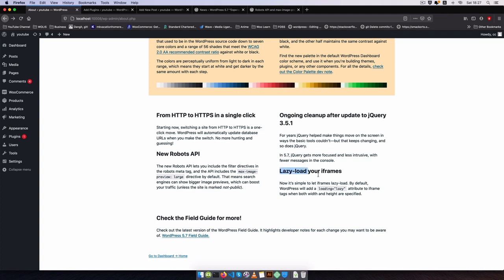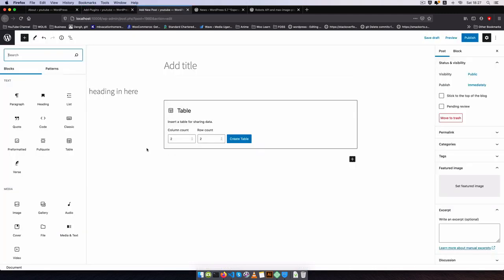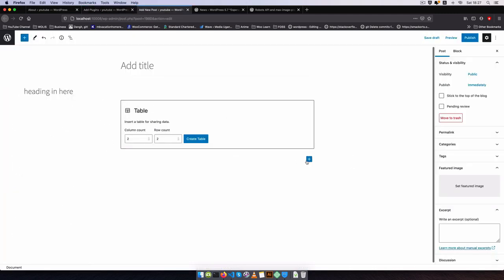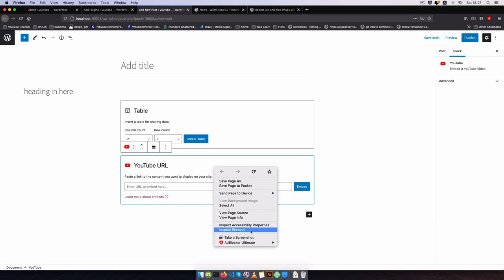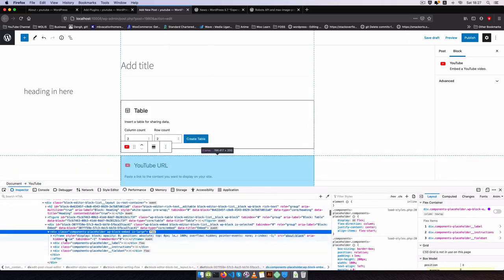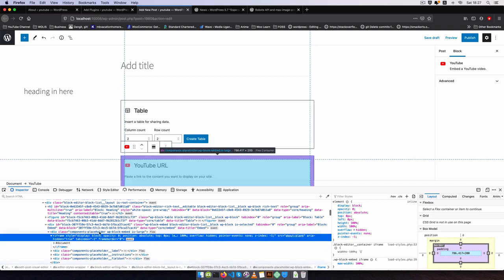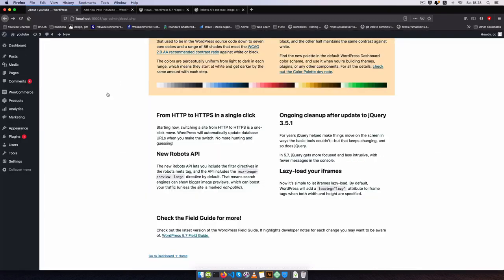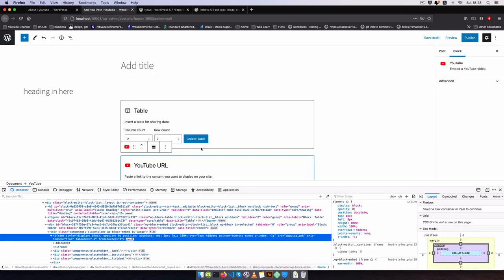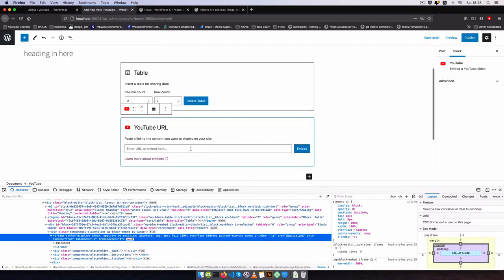The next item is adding lazy loading. Of course this improves SEO, but it also improves the user experience of your sites for people who go on the front page of your site and probably see that you've embedded YouTube videos, for example. These come with an iframe automatically. As you can see right here in the code, I've shown you that this loads with an iframe, and because WordPress by default is now adding lazy loading to these iframes, it allows this YouTube video to load as the user scrolls to this portion of the front page.